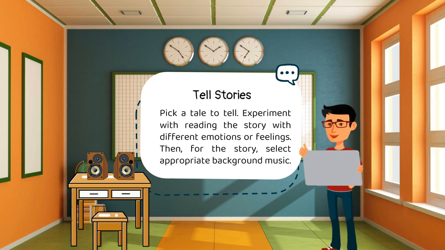Second, tell stories. Another option to use Suggestopedia as a teaching tool is to use stories to help students learn. Pick a story to tell and experiment with reading the story with different emotions or feelings. Then, select appropriate background music for the story — it's great if you prepare it ahead of time. Inside the classroom, tell the students to unwind and become comfortable. Allow children to sit on the floor, lie down and interact with their peers, or sit at their desks and listen alone. Then, dim the lights, turn on some music, and begin reading the story. You might interject with questions to ensure they are paying attention. Don't address the kids' grammatical mistakes right away — concentrate on the information first, and give the correct form in the later part of the lesson.